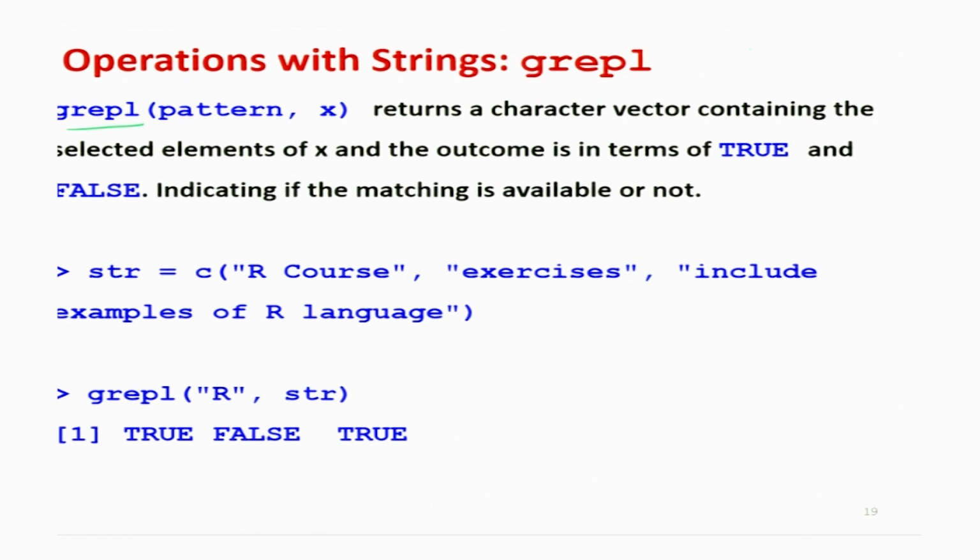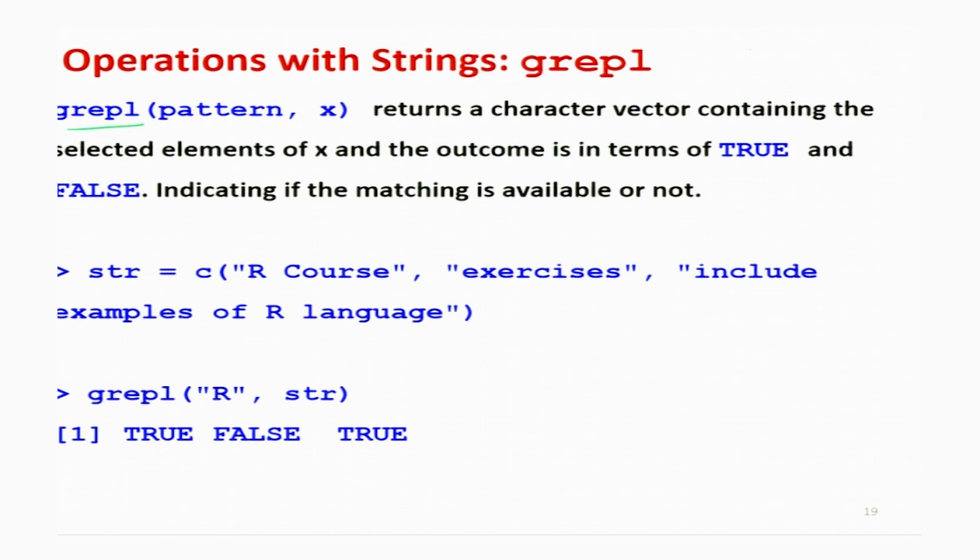So when you are trying to find out something, for example in the case of grep, you are getting the number or the string in which the value is present. Now grepl will give you the outcome in terms of logical true and logical false, and this will be for all the strings in which you want to search. For example, if the data vector has 3 different strings, then this true/false will be there 3 times. When the answer is true, that means the character is present and the matching is done successfully, and if the answer is false, then the matching was not successful.